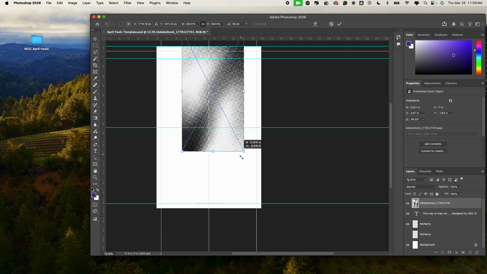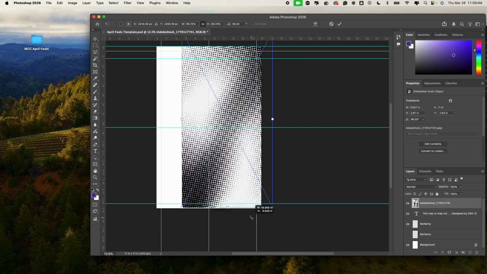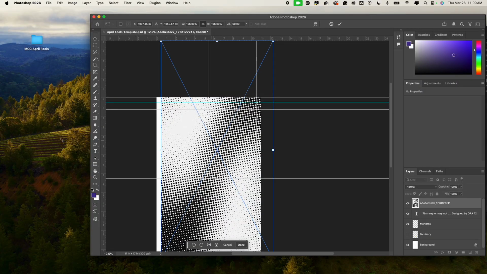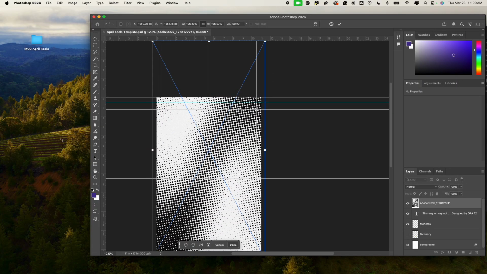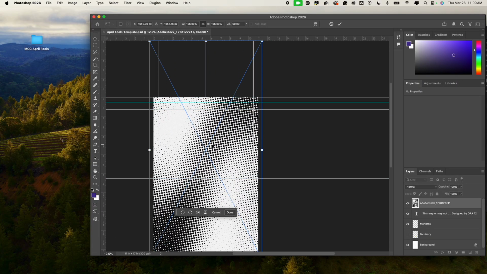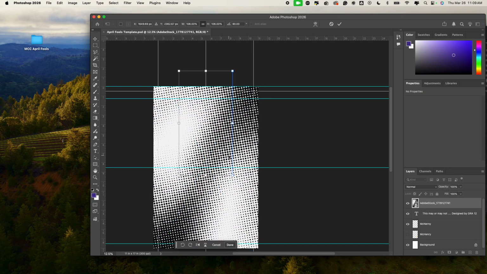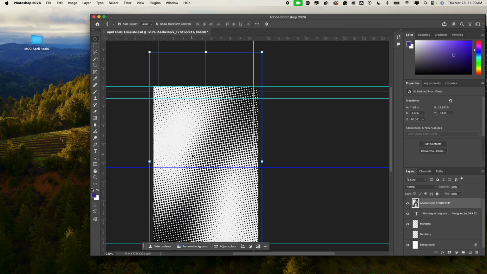Select that. I'm just going to increase it to the full size of the page. I just want to cover the page. I don't care if it's the exact size, but I do want my dots to be circles, so I'm not going to squish my text at all. All right, now I don't want it to be black.